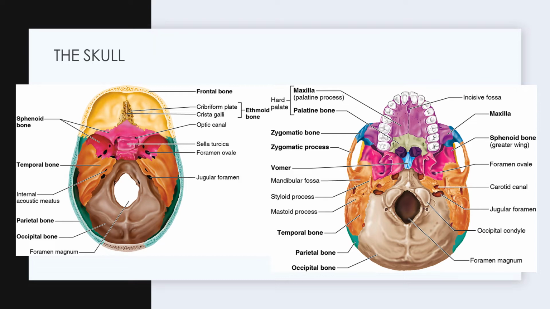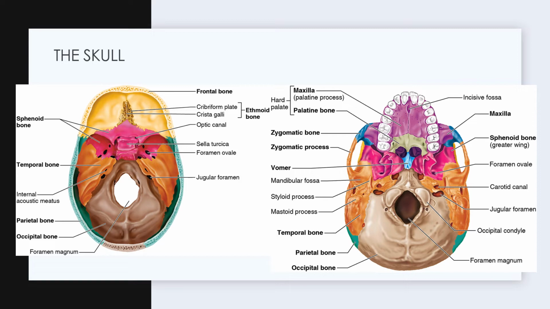The temporal bones lie inferior to the parietal bones and join them at the squamous sutures, again seen better on the previous image. And there are several important bone markings on the temporal bone. So we have the external acoustic meatus. This is the canal that leads to your eardrum in the middle ear, and it's how you hear things. The styloid process is a sharp needle projection just inferior to the external acoustic meatus. Many neck muscles use the styloid process as an attachment point, which you can see in this image.